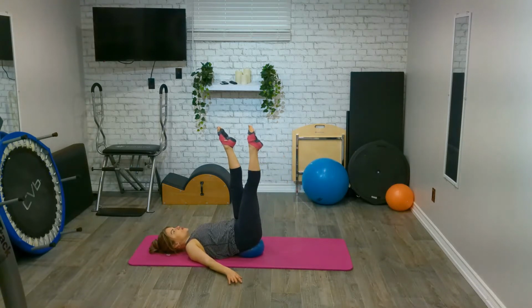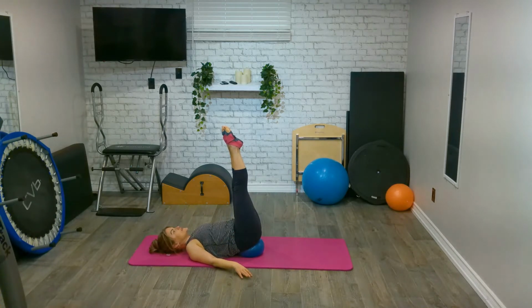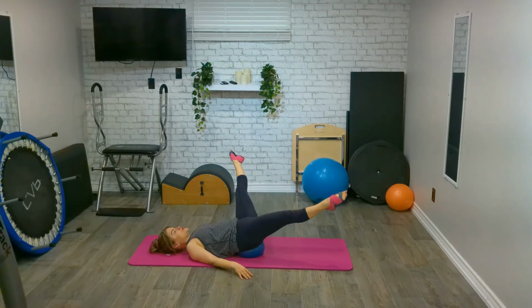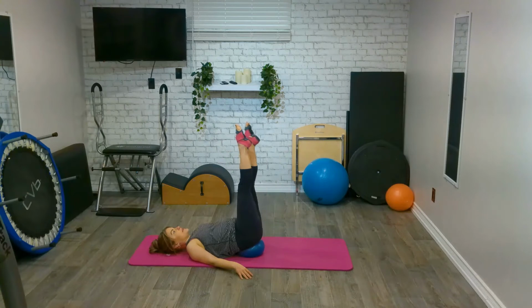And then we're going to add on to what's known as a helicopter. So from here, we're going to lower simultaneously our right leg down to the floor and our left leg out to the side. Then we're going to helicopter them around, circle around and come back through center. So 1 leg comes down, 1 leg comes out, circle them around and up, and bring it back up.